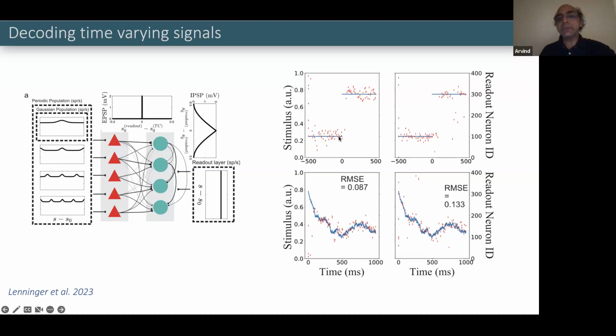So here, this is for a single peak tuning population. The stimulus one ends and it changes state. What you get is a small error in the beginning, and then very quickly the error converges to the new value. If you look at the periodic case, you have the step-like change. Here your neurons are still decoding the first stimulus, then they go to the next one. But even when they are in the next one, there are these errors happening, and even for the first stimulus. What we are highlighting here are these extra ticks which are far away from the blue lines. Those are equivalent to the threshold distortion. That's what I wanted to indicate.